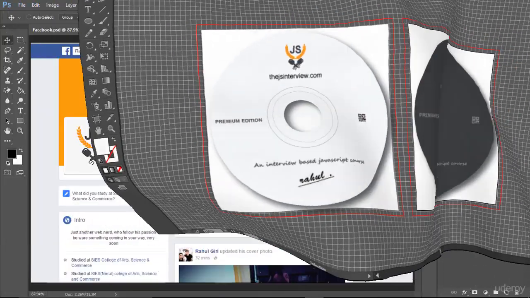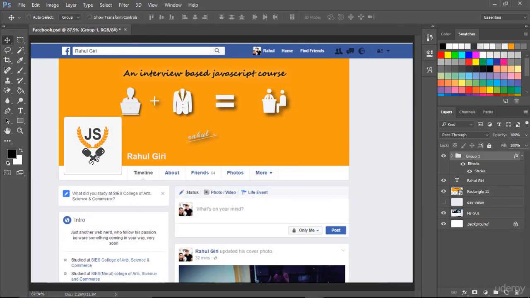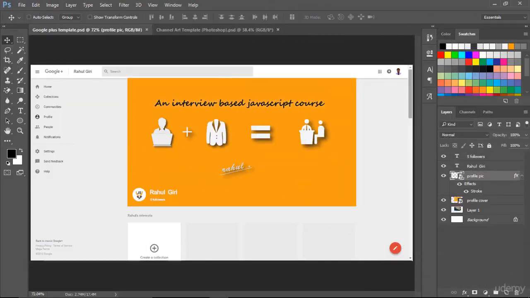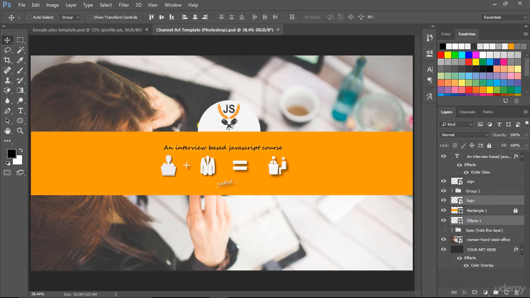So first of all, I'm going to just go to this Facebook here, and you can see I'm going to provide you this particular template. So you can simply just go ahead and design your Facebook profile pic and cover, and that's it. This is going to be great. So yeah, in this case you can see this is very simple. Well, I just made it very simple because if I make it complicated, it will take a lot of time and make this video unnecessarily lengthy. So I'm just going to focus on the best practices, okay? And later, once you learn this one, then you can just go ahead and make it look as awesome as possible. So yeah, this is Facebook, and this is for Twitter, and next one we have this is for Google, and next one we actually have this is for YouTube.